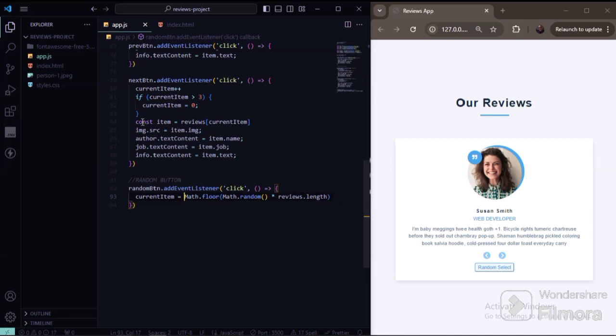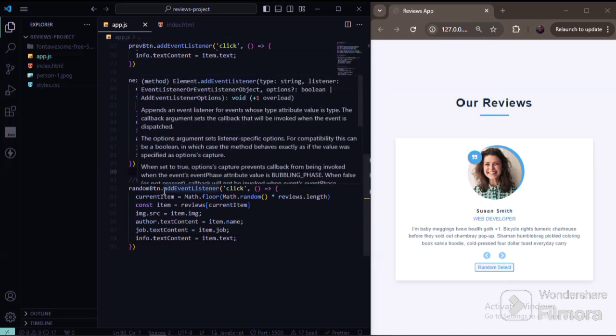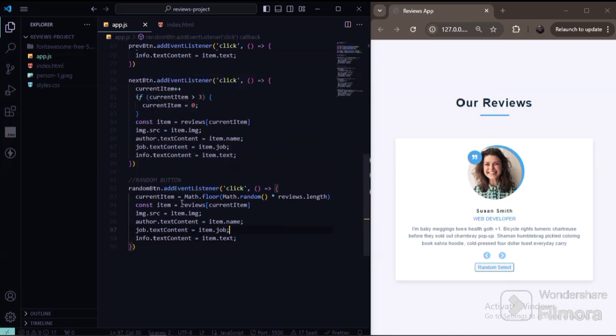and we will copy this and also put this here. Okay, so I think that should do it. So what we are doing right here is to assign a random number from our reviews array to our current item.